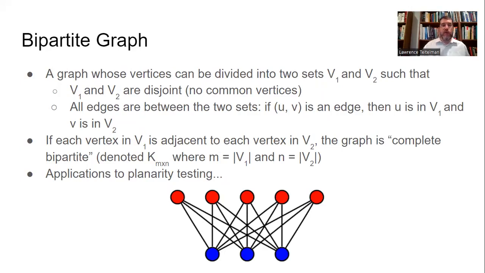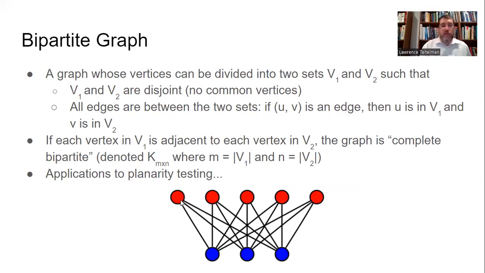Bipartite, right? Because what does apart mean? It means it's a part. Bi means 2 parts. So we have 2 parts, call that a bipartite graph. Now this graph is more interesting because it's a complete bipartite graph. What do I mean by that? It's denoted K, for complete, M by N. In this case, M is 3 and N is 5, or M is 5 and N is 3.